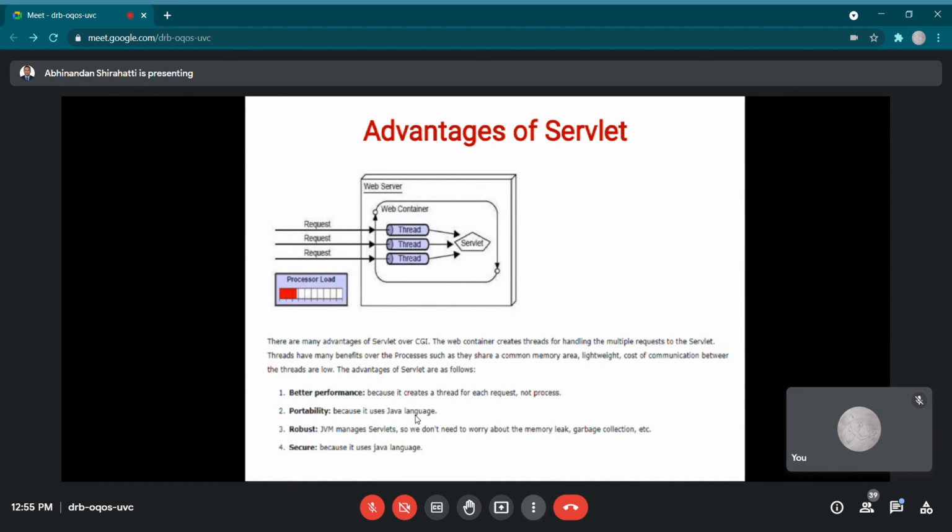These differences are very important. You can expect 4 to 5 marks in this module. So, what is the difference between servlet and CGI? If you put this diagram and list out these 4 to 5 differences, then it is an easy way to score 5 out of 5 marks here. If you put this diagram, the evaluators can easily understand that yes, you know the difference between servlet and CGI technology. That's why I have taken these images.